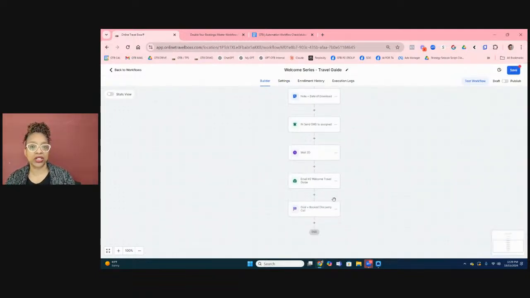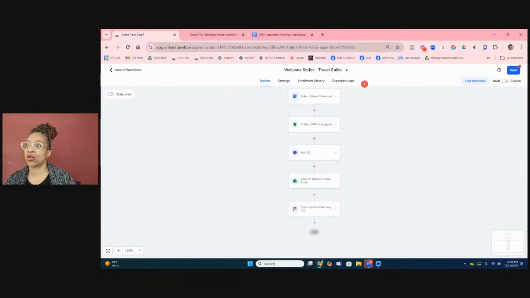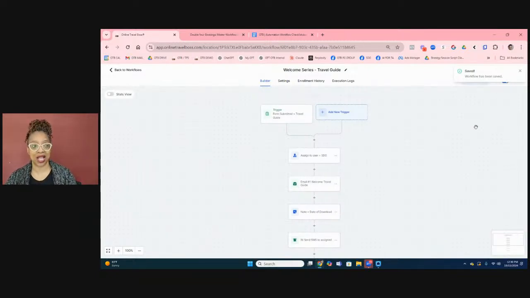I always want you to be thinking about, when you're building out your workflows, what is the purpose? Because we have a purpose for everything that we do. What is the purpose of your particular workflow, your automation? What is it that you're trying to accomplish? Based on that, make sure that you set a goal accordingly. Do not forget to hit publish and then save, and then you want to test. To test, you can simply add yourself, or fill out your form or do the event in test mode, so that you can test out your workflow.